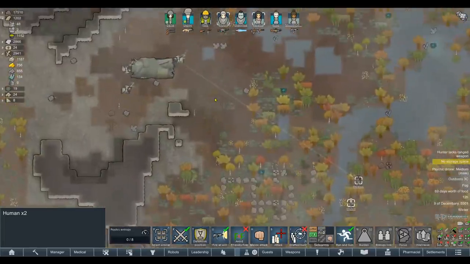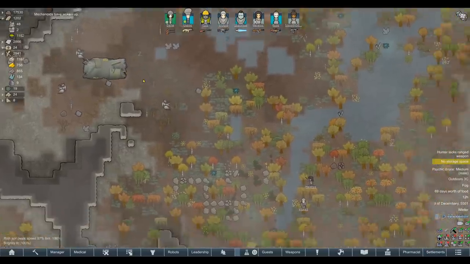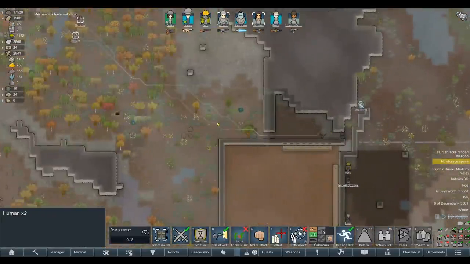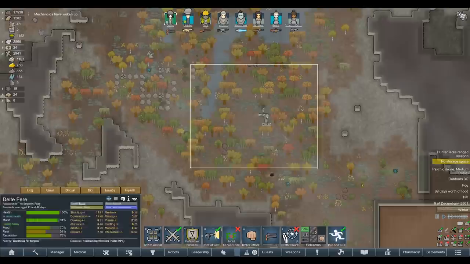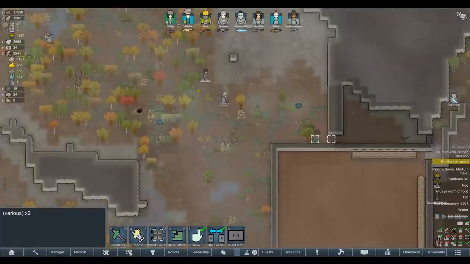Scyther. Can we hit that from there? We can just... Okay, Mechanoids have woken up. Do we need to do anything else? Oh, is that it? It's just 3 Scyther. Oh, I'm getting way too overprepared for this then. These two guys could probably deal with it by themselves, but just to be super safe, we are going to retreat back in and force them to come through the kill box here.